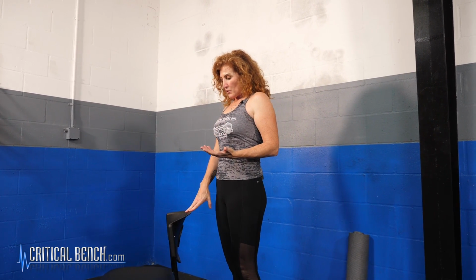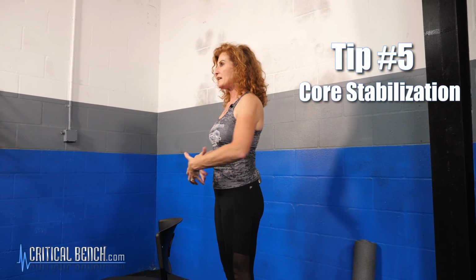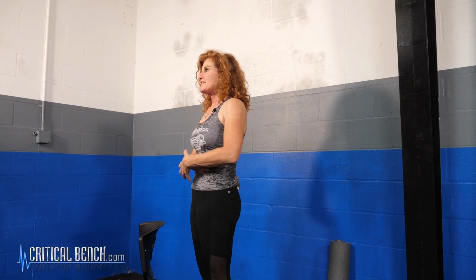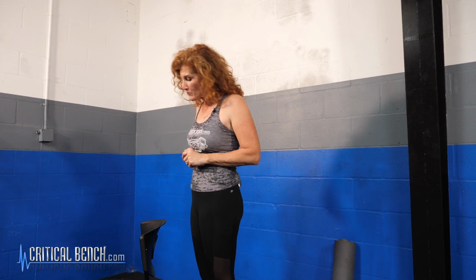I've already said this one a few times, and that's focus on your core. Make sure you're just keeping that part of your body nice and tight. And if you're actually focused on maintaining that pelvic tilt, that's going to happen, because you're going to have to hold your core strong to hold that pelvic tilt throughout the entire workout.